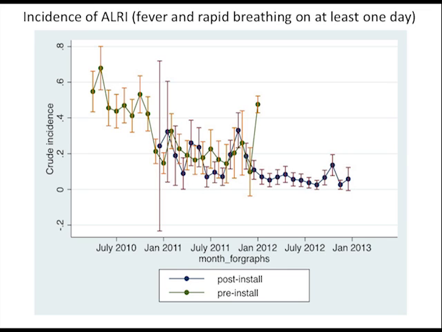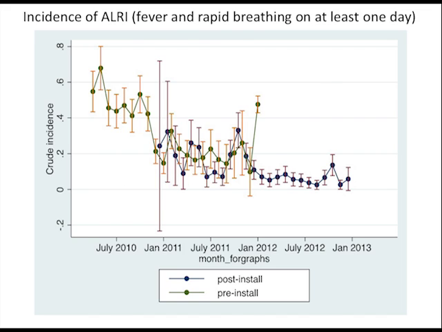So this is what, to me, makes this kind of data very complicated to analyze, because this design really relies on not having a secular trend. And you can actually see the seasonality of respiratory infection. There are periods where it's high, periods where it goes down, goes up again. So you have the seasonality, and then you have these trends over time as well.